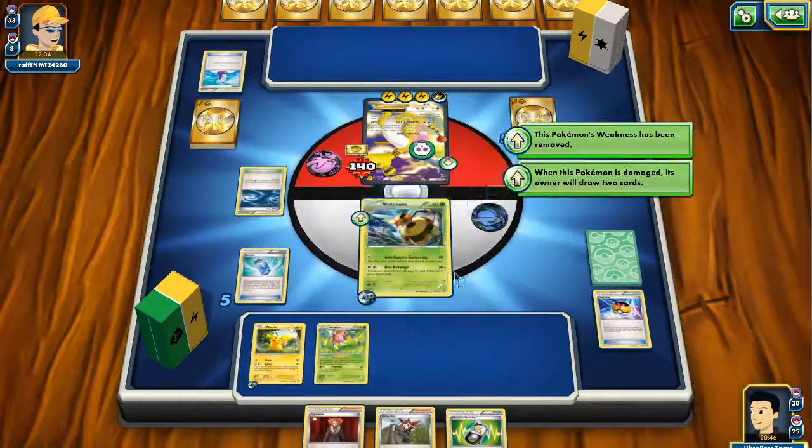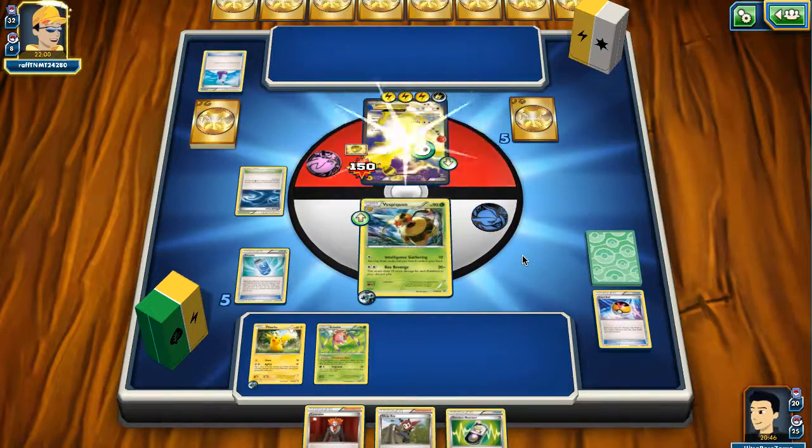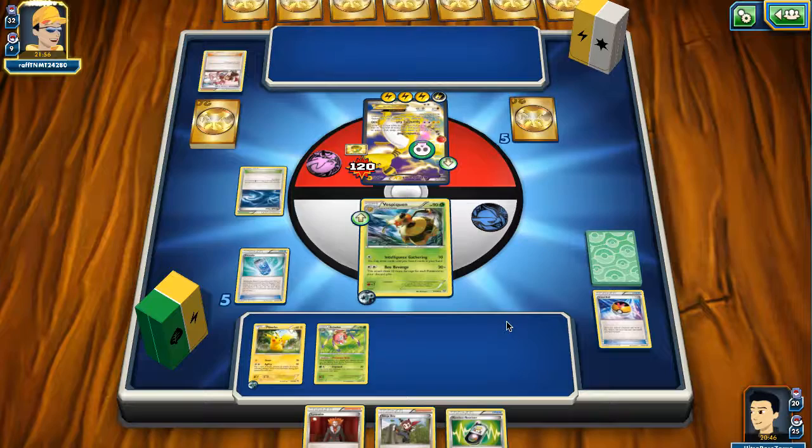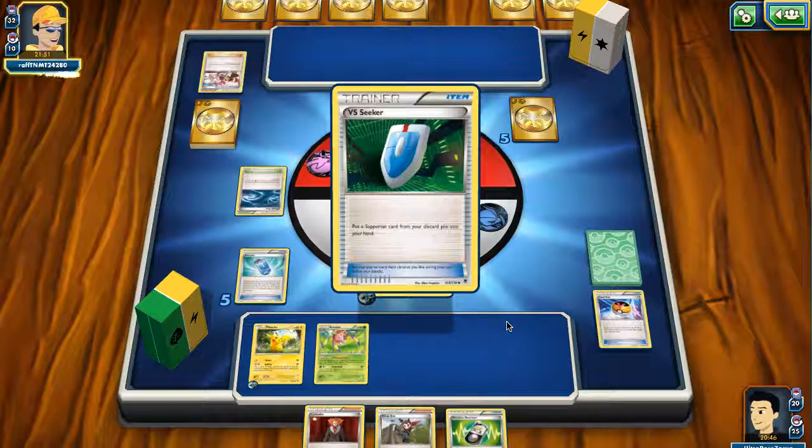140, 150 damage. I kind of messed up this game a lot. Then he gets 30 health back. 120. Oh, crap. This guy has a lot of healing stuff. I kind of messed up my own game here. So that's just stupid on my part.